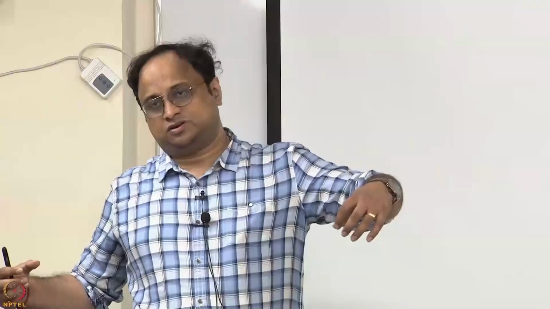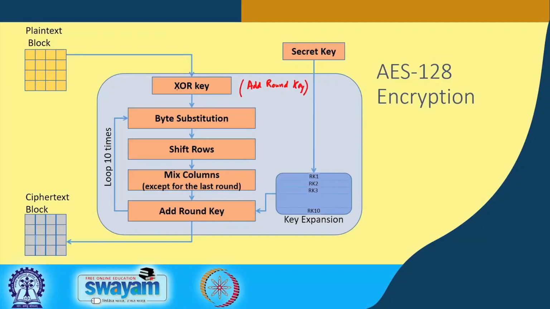So you basically take every bit of the plain text, of the state, and you combine it with the key. XOR, I believe all of you know the XOR mapping, right? XOR is nothing but a simple mapping where you have two inputs A, B, and A XOR B is defined as: 0, 0 will give you 0, 0, 1 will give you 1, 1, 0 will also give you 1, but 1 and 1 will give you 0, right? This is a simple XOR transformation.